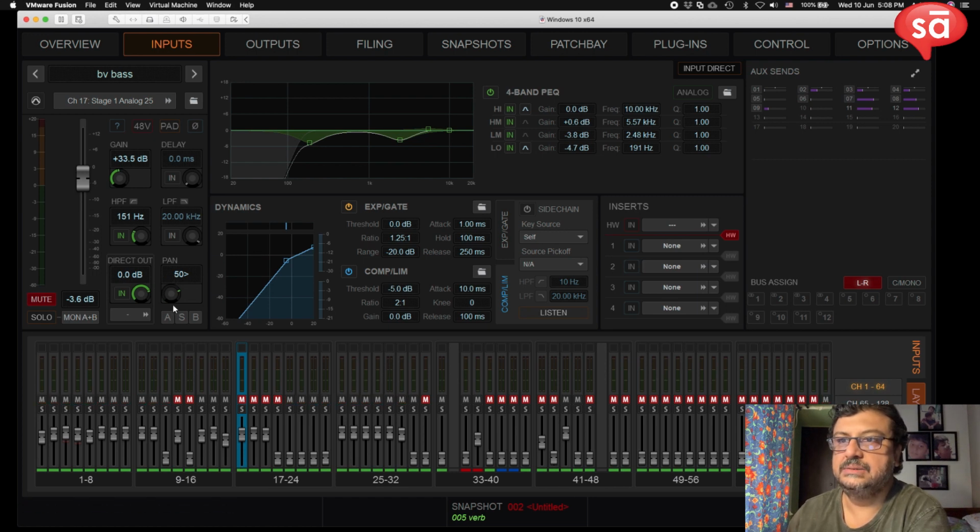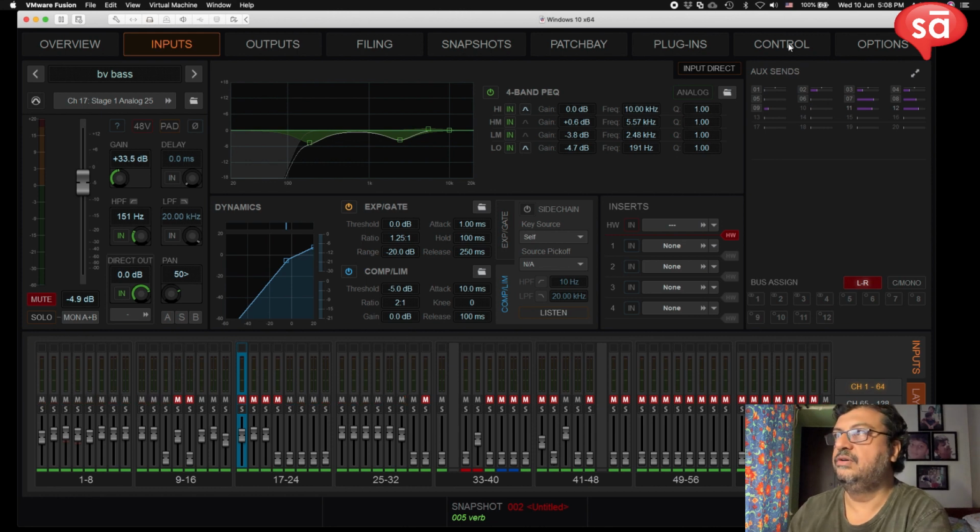So as you can see, his pan is now set to 50% on this side, and when I bring him back over 0, as close to his thing, as you can see, his pan has gone to 0. So now he's singing solo and he's centered, and when he finishes the singing and goes back to chorus or backing vocals, when I bring the fader back down, it jumps back to 50.